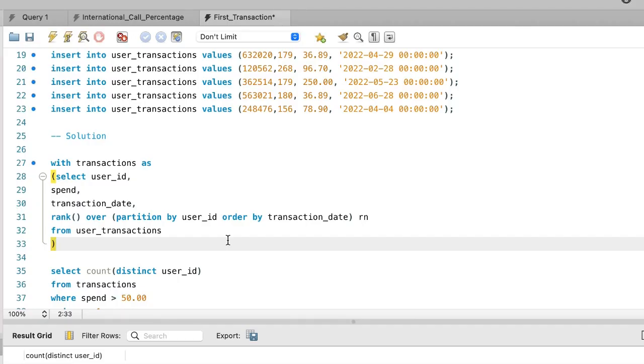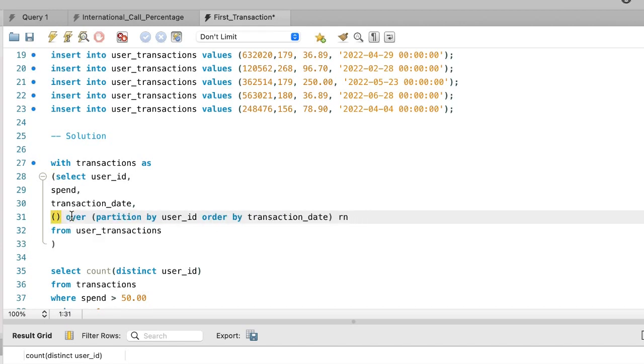Now let's try to solve the same problem using the first value function. So I'm going to use the first value function instead of rank function. Here I have to mention based on what column I'm going to populate the first value. So in our case it is based on the spend amount.